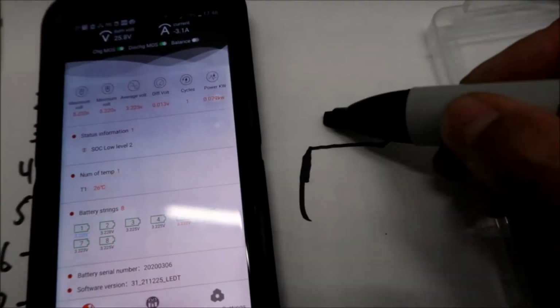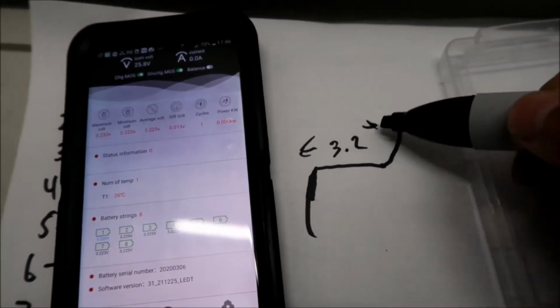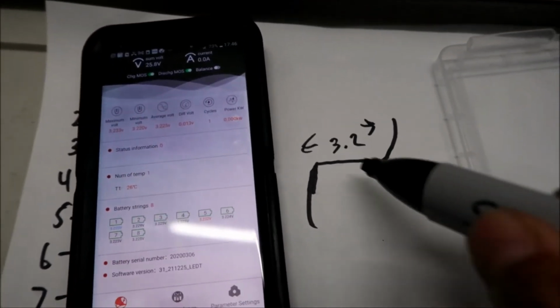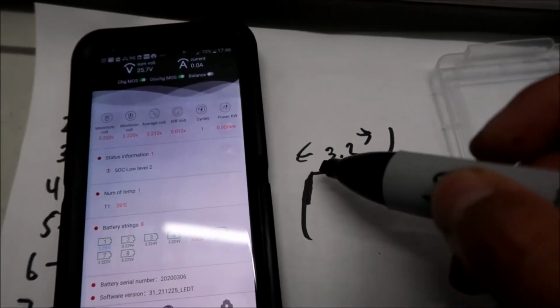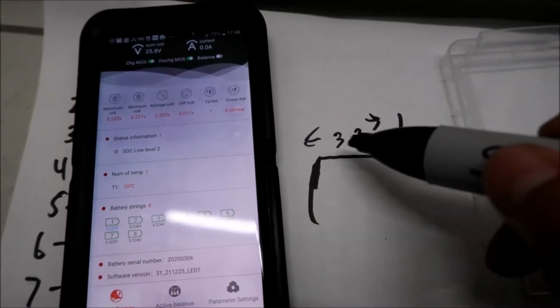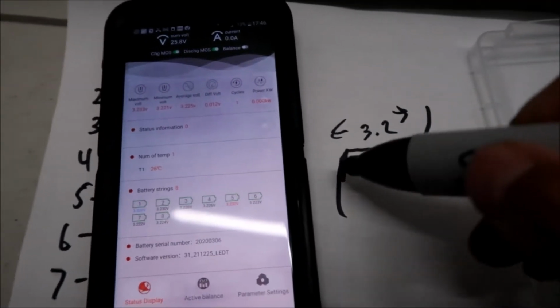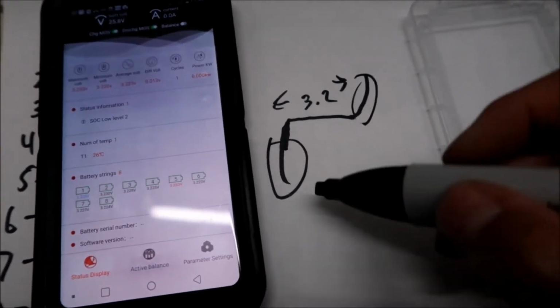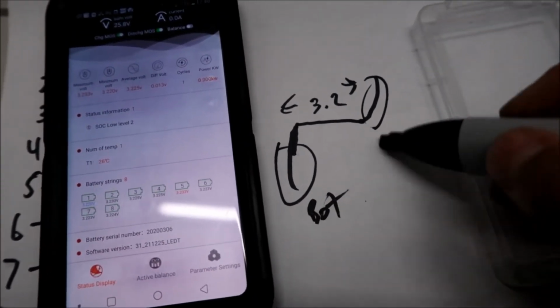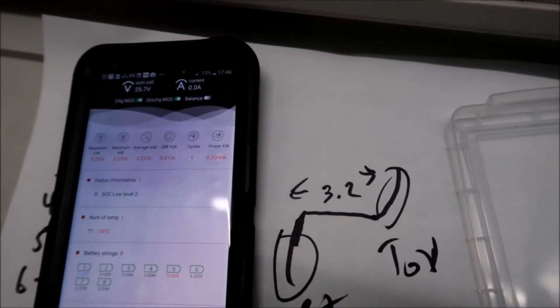This is that 3.2 volts. Once you go up, when it's fully charged, it rises really quickly. And when it's close to running out of charge, it drops really rapidly. So that's the best time to balance your batteries. This is the bottom. But what HadesOmega wants to do is bottom balance the battery.